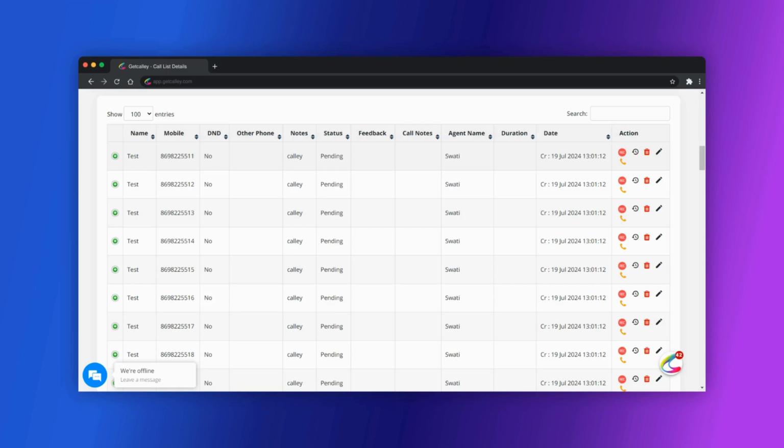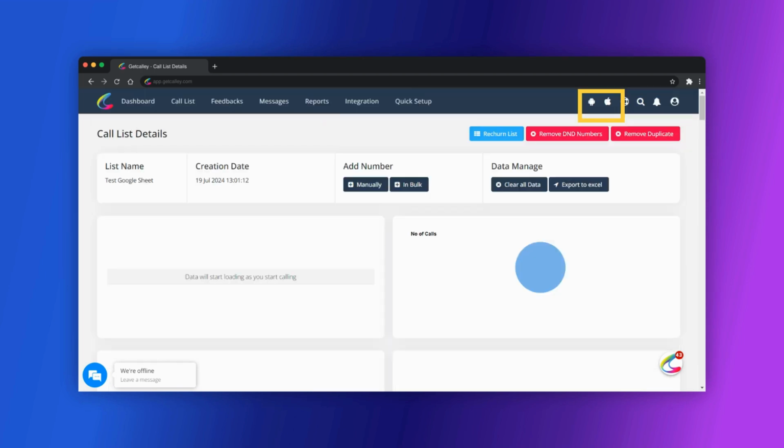On this page, you can see all the leads imported into the calling list you just created. You will now need to install the mobile app on your Android or iPhone to make your first call. Details of the calls you made will be updated automatically with the web panel, and you can see the reporting for the calls done on this page. You can download the mobile app to auto dial calls. The link to download the app is available from the web panel.